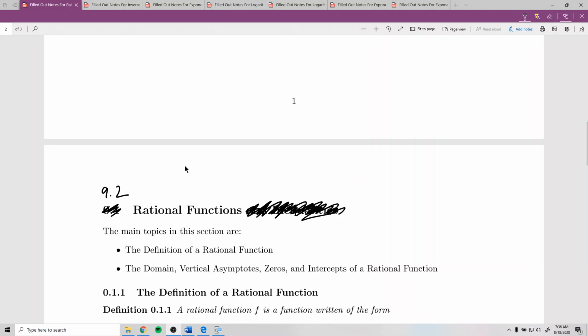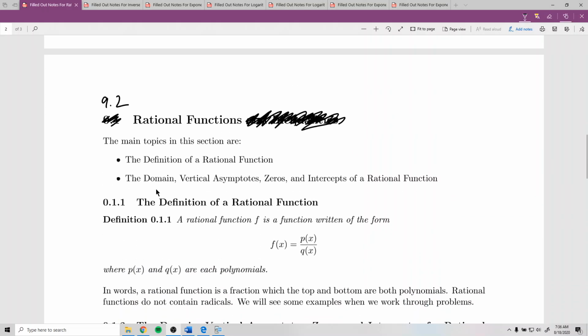This video will be on section 9.2, rational functions. We also used to do inequalities in here, but since it's not on the final and it's not really something that you would see in the next level of math, and honestly, it's like polynomial inequalities beefed up even more, it's not worth our time in this class. But if you ever need to solve a rational inequality after this class, you'll be told how to do that.